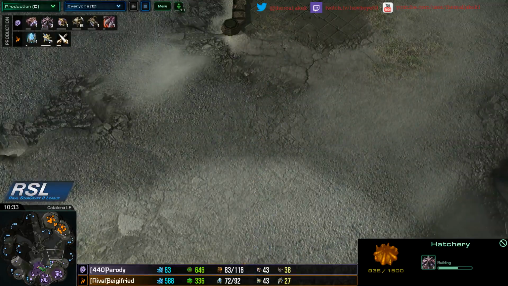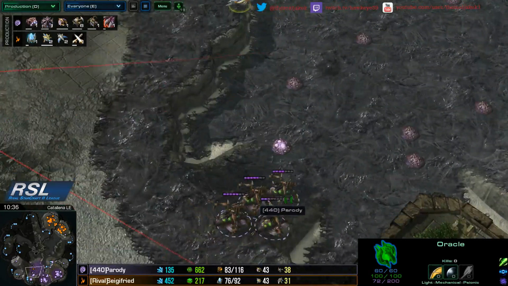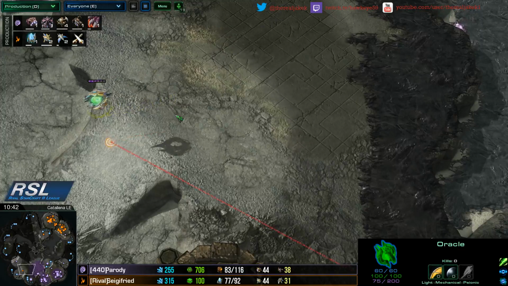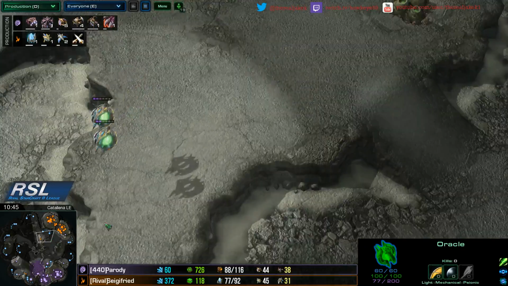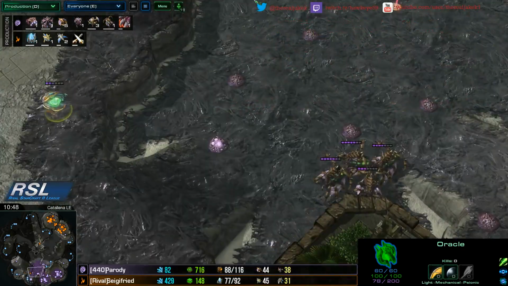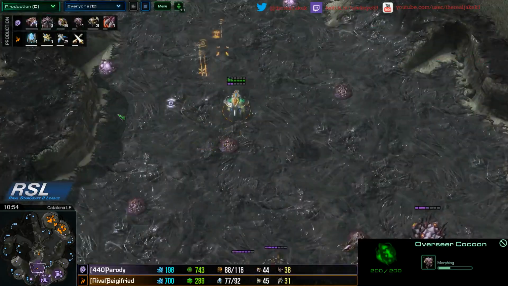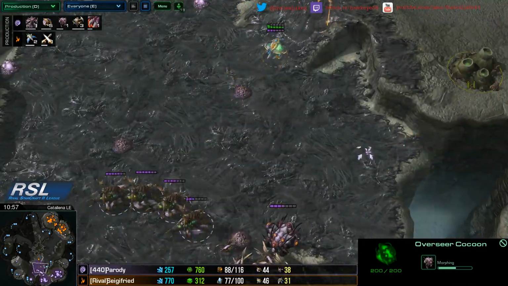Hallucinated Phoenix is going to go into the base, but then the Oracle is going to go scout for the third. You can see that it's A-moving, even though it's not set to attack. We do see two more Oracles coming out, and the Overseer is going to be made. So Queens are going to push away this Oracle.